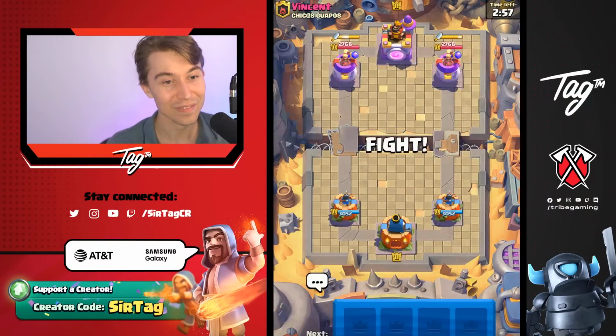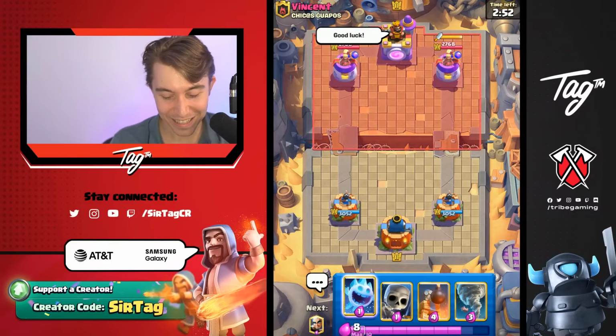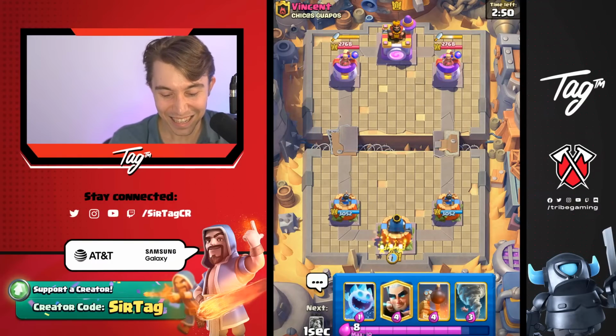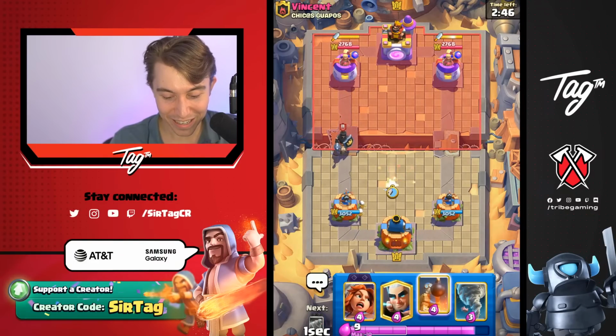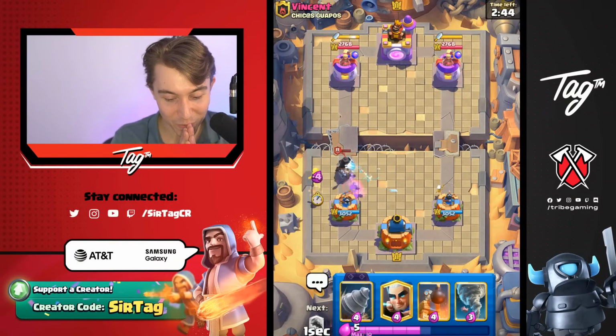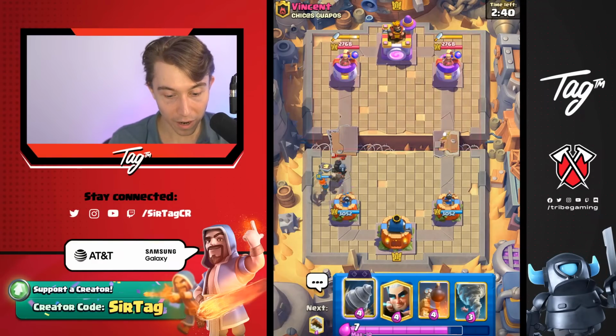Imagine if SirTag got a low elixir fade. Dude. Low elixir fade. Insane. Insane plays, man. Pause elixir trade IRL. Not even a taper. Alright, let's do this.